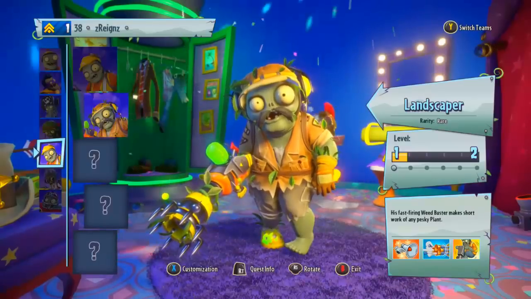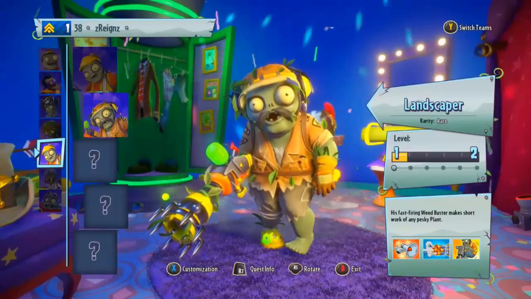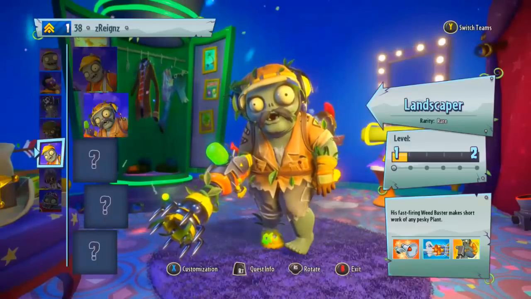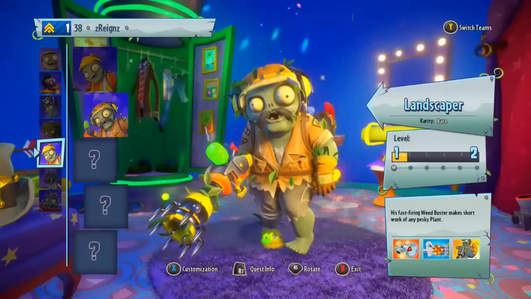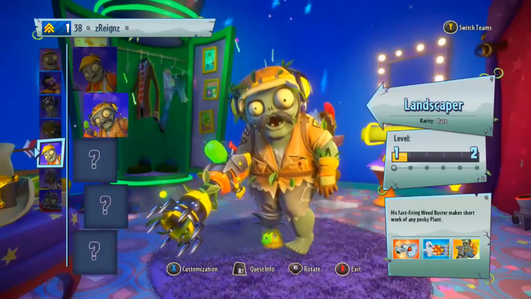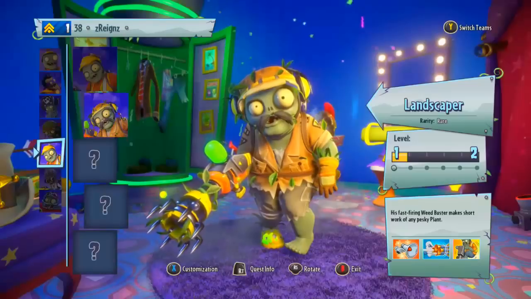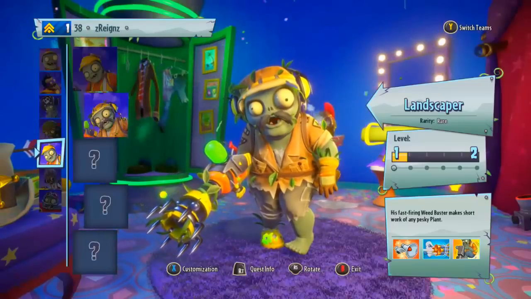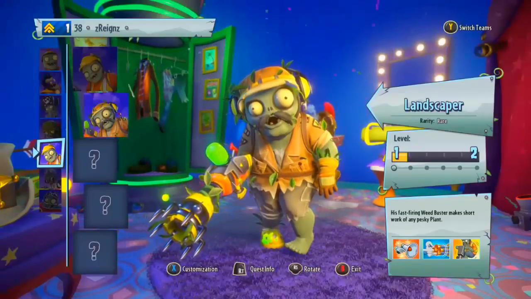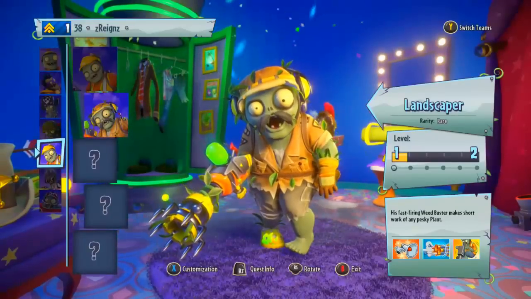If you didn't catch the first episode and don't know how this works, it's a very simple system. What we do is we open a phenomenal character pack, and we spend the video playing online with whichever character we got in that pack. If you didn't catch the first episode, we played as the Sunfarer, which is a sunflower variant, and I'll leave a link to it in the description. We were quite terrible, it has to be said. I say we were quite terrible, I was quite terrible. And today we are gonna be playing as the Landscaper, the first engineer variant that I've managed to unlock.